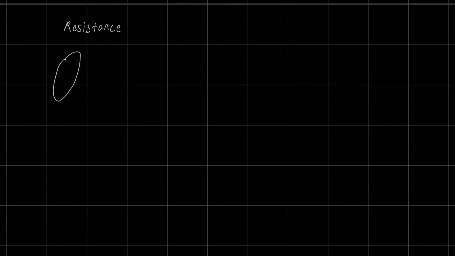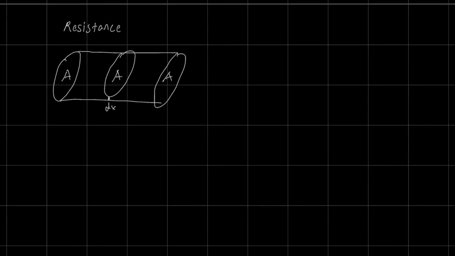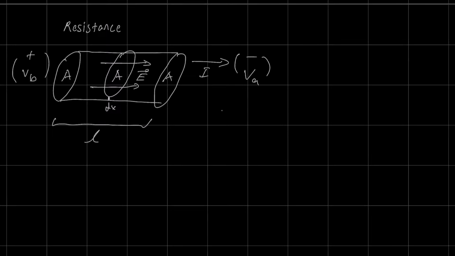Now, moving on to resistance. Today we will explore what resistance means and how it relates to current. Let's examine a small section of a conductor with length L and cross-sectional area A, through which an electric field passes. The electric field has the same direction as the current. The right side of the wire has lower electrical potential, while the left side has higher potential. To describe the flow of charge more precisely, we define current density J, which is the current divided by the cross-sectional area. Fundamentally, current density J equals the conductivity multiplied by the electric field.